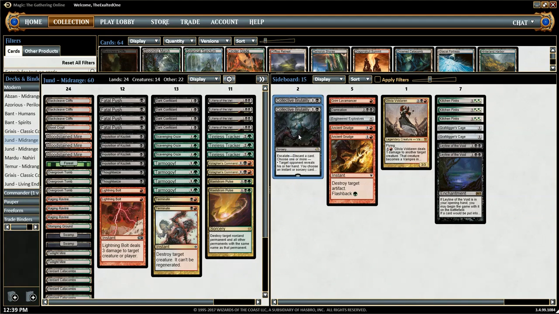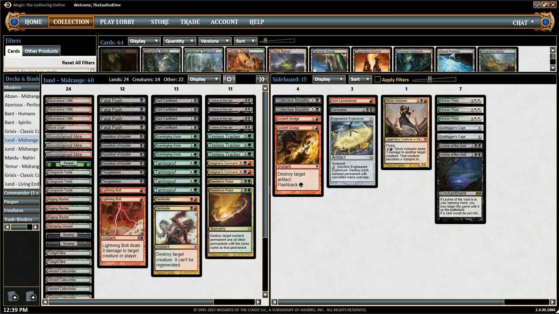Collective Brutality, good against burn, but just a nice versatile answer card. Can round out your numbers of discard against combo decks, and has a lot of flexibility. Ancient Grudge primarily for Affinity, but can be brought in against any sort of artifacts.